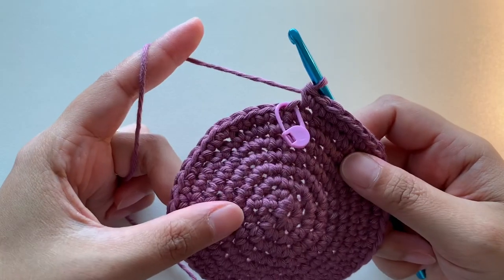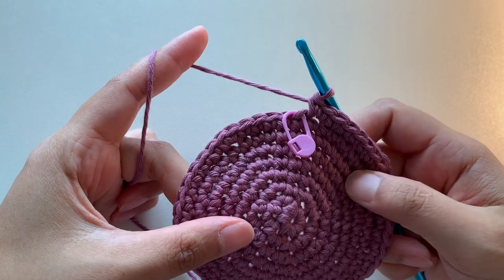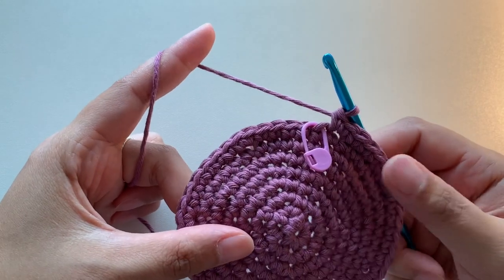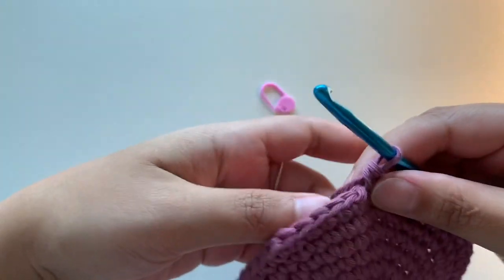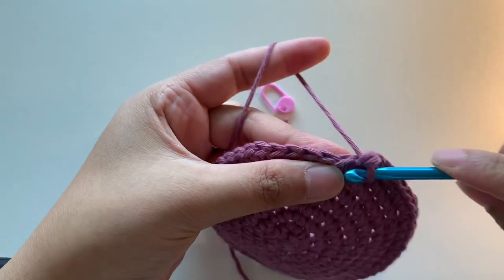Okay, so when you've completed your round 8, 49 stitches, let's proceed for our next round. Our round 9, we're going to begin with 3 stitches, single crochet. So we're going to put into the 1, 2, 3 stitches, 1 single crochet each.